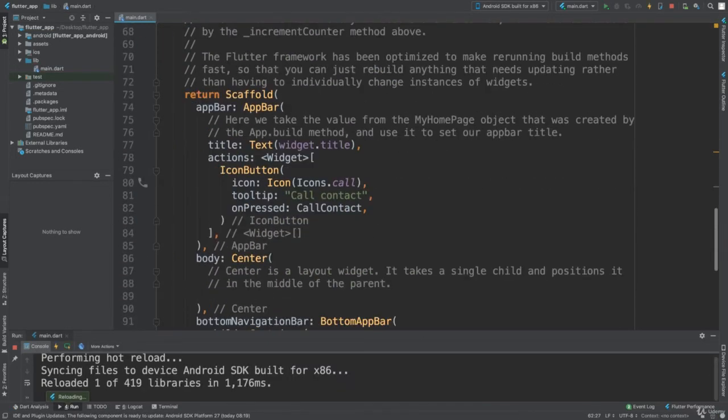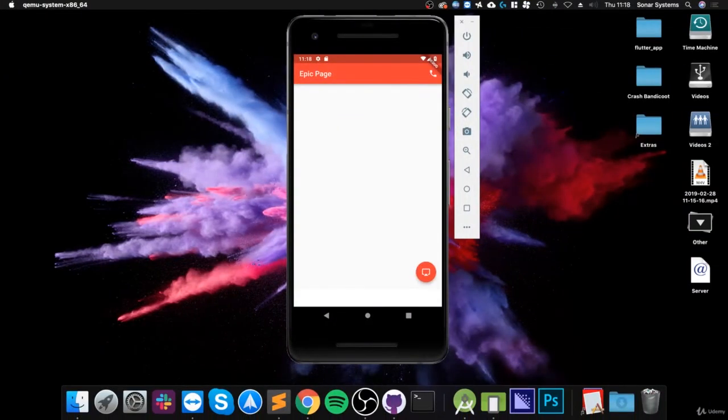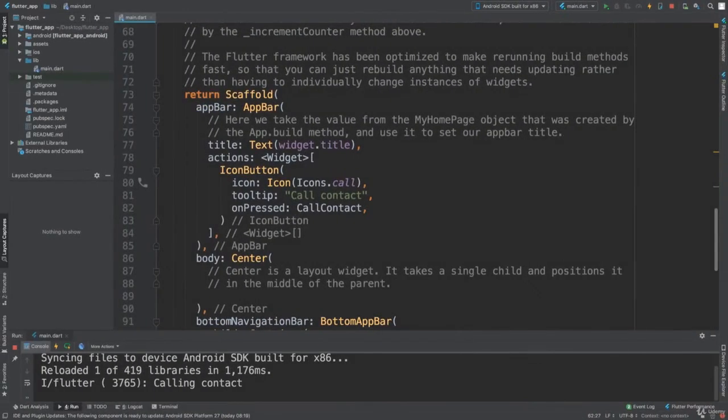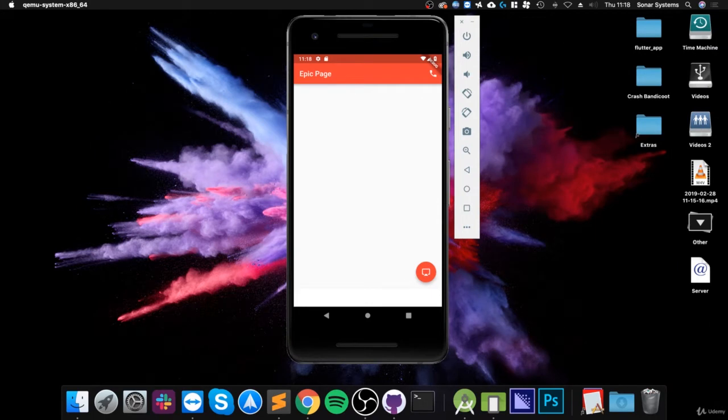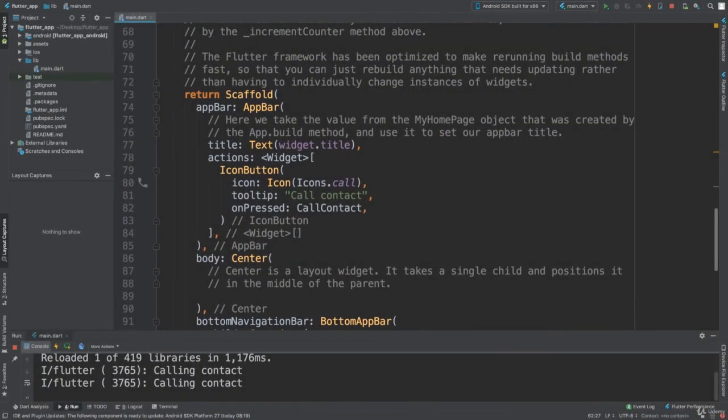So if I save that, as you can see, we have a call button. Imagine if this was the page for our contacts, we could have buttons here that are just generic to each contact, and if I click it, as you can see, it says calling contact. If I click it again, it says calling contact. Obviously, the functionality that you want to implement is totally up to you.